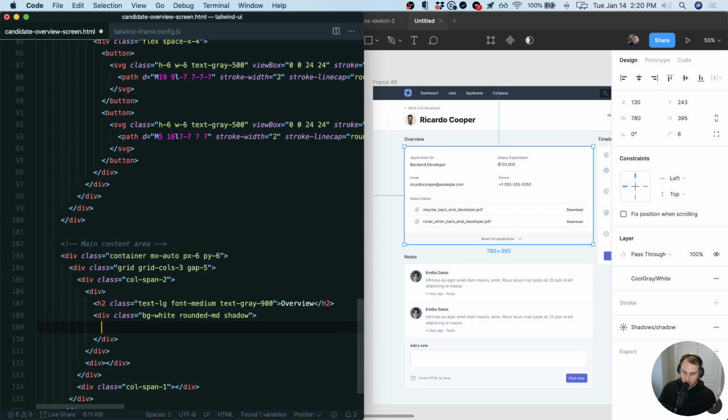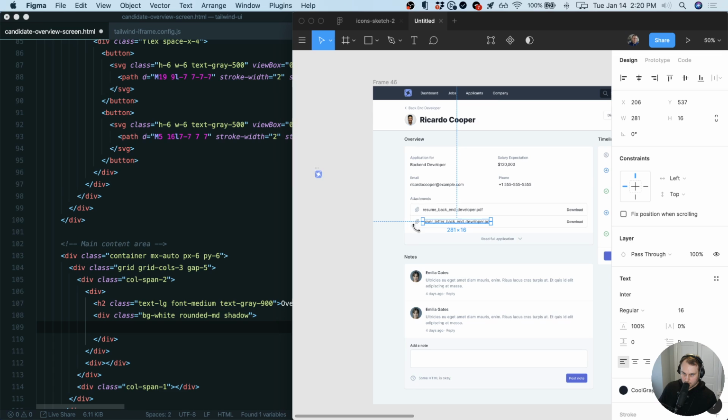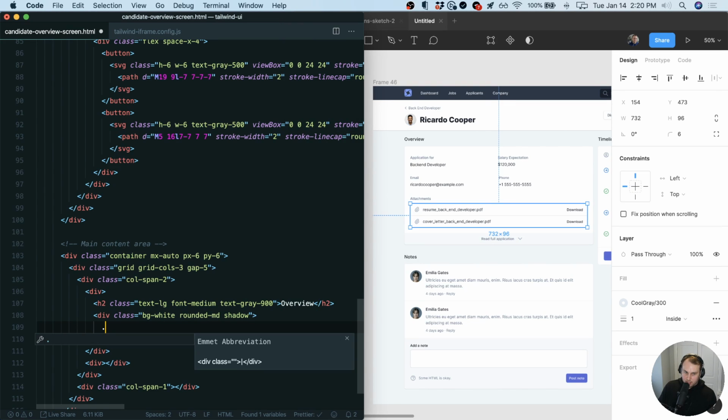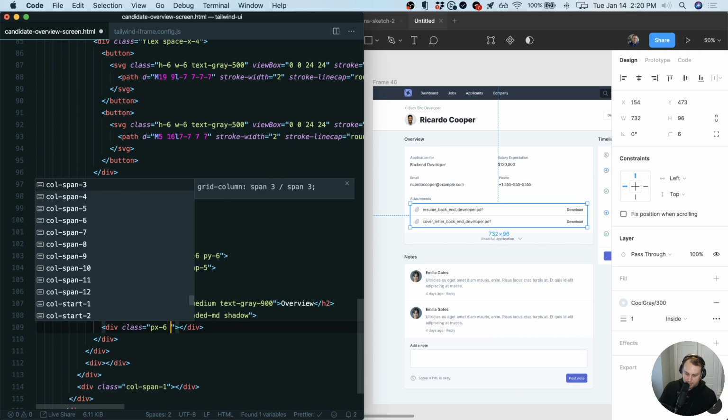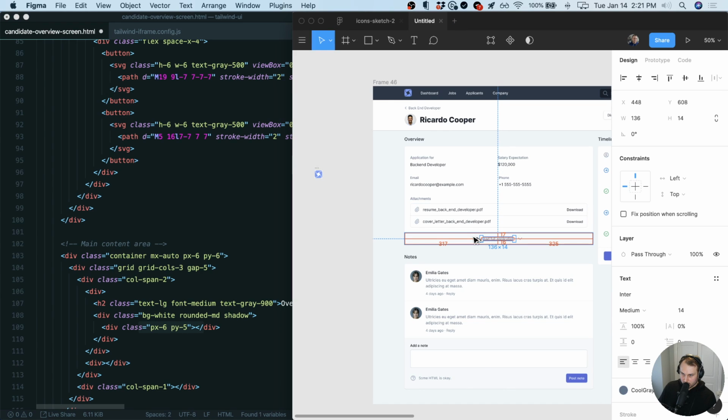And now inside of this card, we've got, it looks like, what's the gap here? 22. We've got something that's got px6. The y I'm not sure about. And I don't know if Steve really made this gap exactly what he wanted either. Might be kind of open to interpretation. And this is going to be the top section of the card. And then we've got this section down here, which looks like it's got a py4 or something.